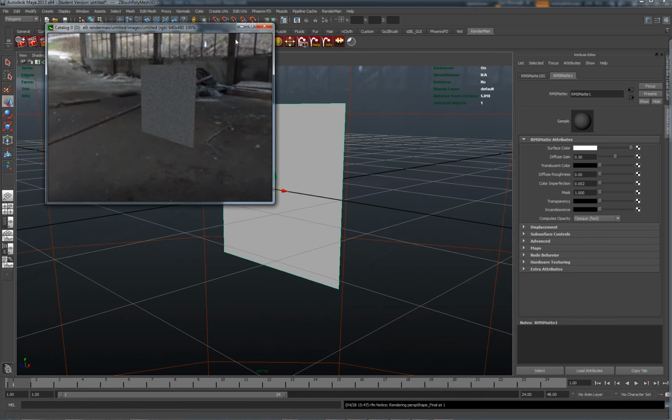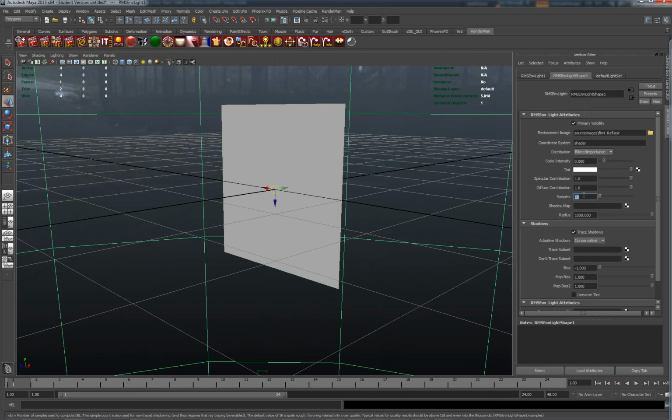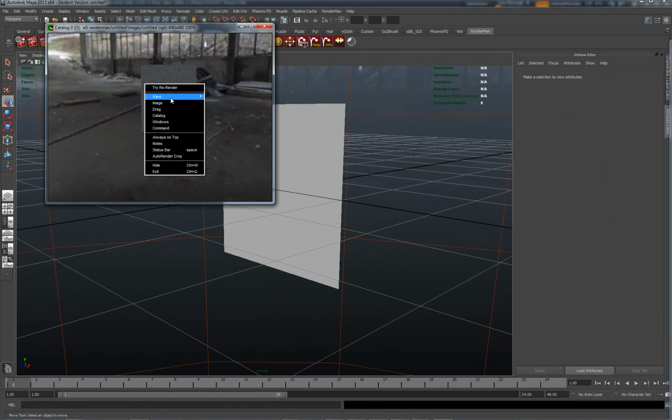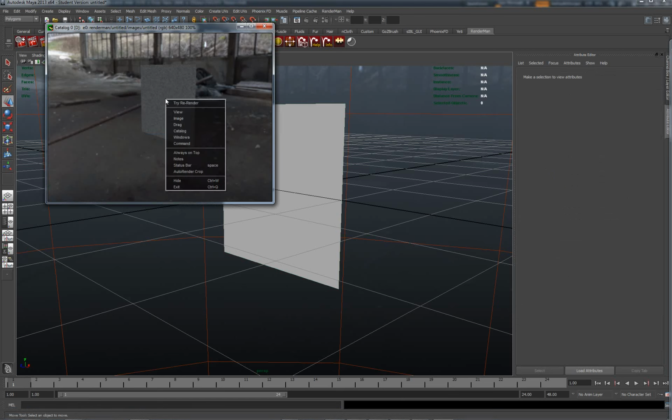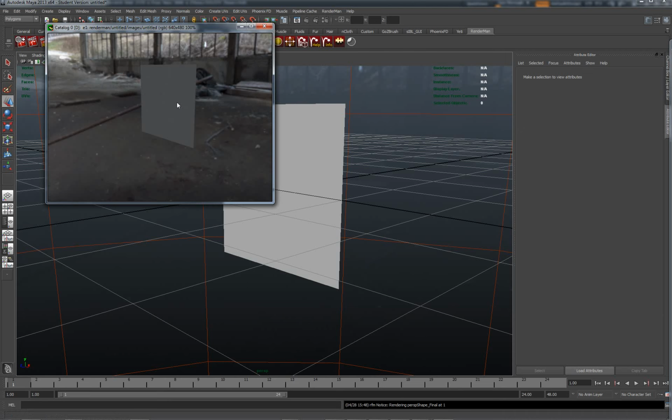And we're getting some noise here. And the noise which we're getting is because of the number of samples here. 128 will probably give us better. Set it to be always on top and re-render. Looking a lot nicer.